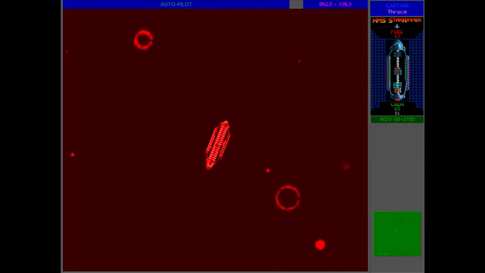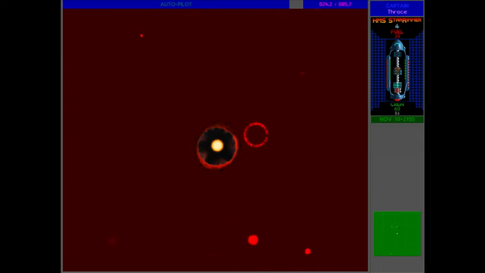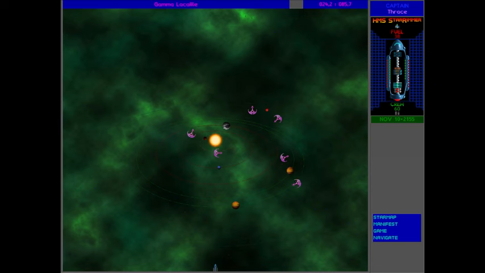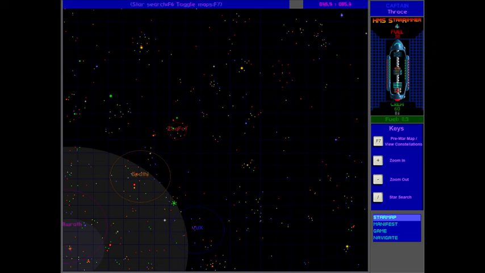Okay, we should be able to get out. Oh shit. It's bad. Okay, we've passed him. We might just have enough time to make it out. Change of plans, we're going.